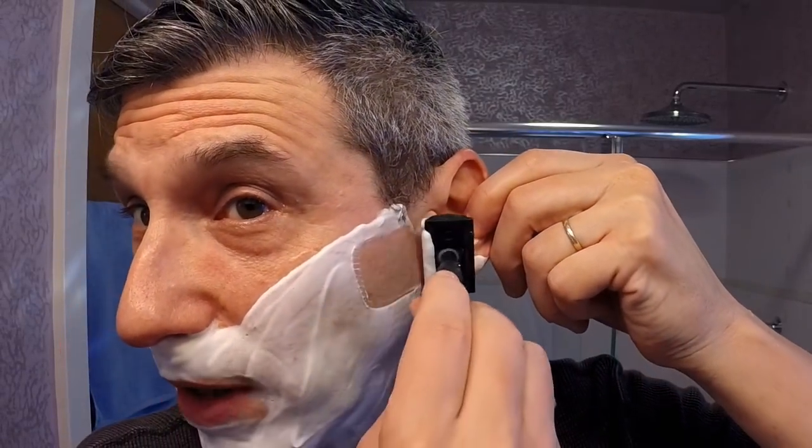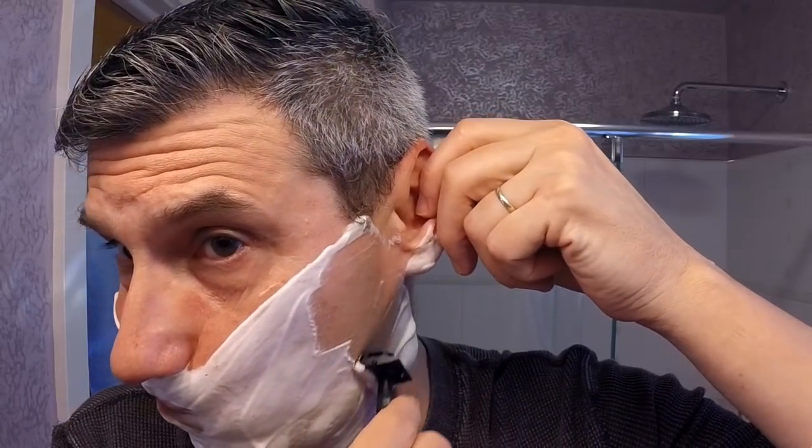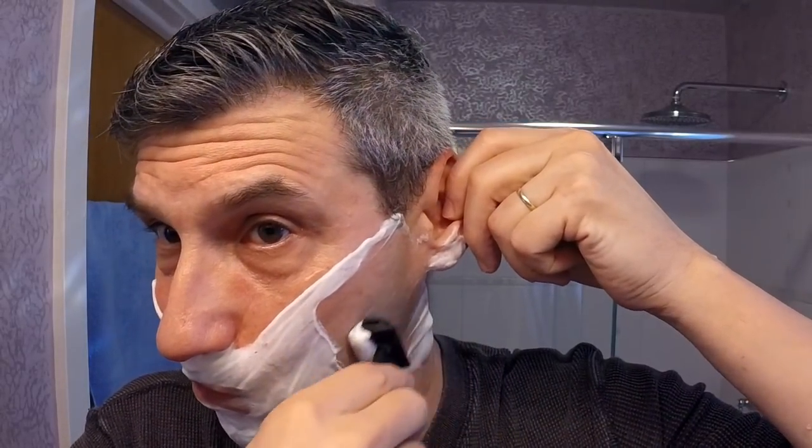Okay, the final across the grain pass, here we go. Just really, really light now. This is where you have to really resist the urge to sort of get a little crazy because you're just trying to eliminate every possible piece of stubble. You know, if need be, I guess you could do a fourth pass, like a cleanup pass.